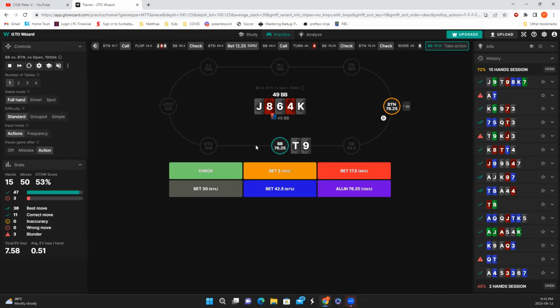I think that hand's not going to check the flop very often. I don't think we check call. I don't think we would be checking ace 7 with the ace of spades. I think we would be almost betting that pure on the flop. So I don't think we ever have that hand here.